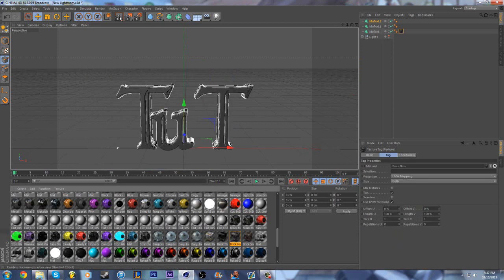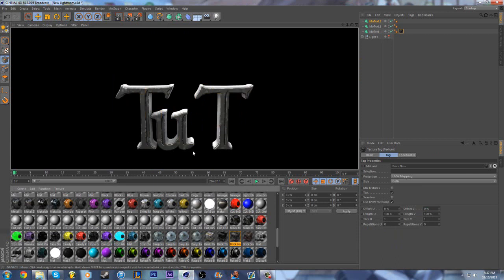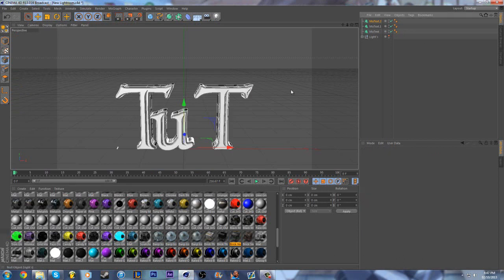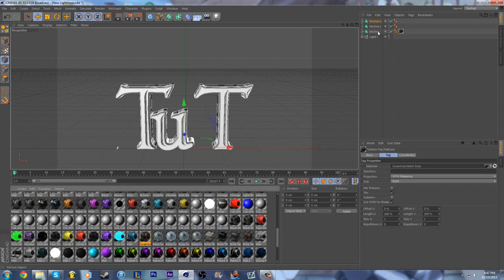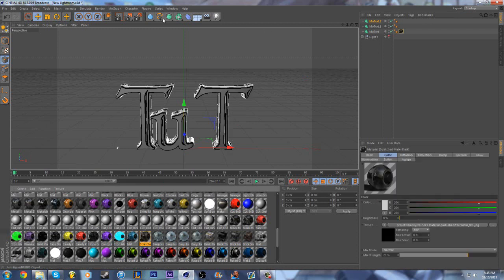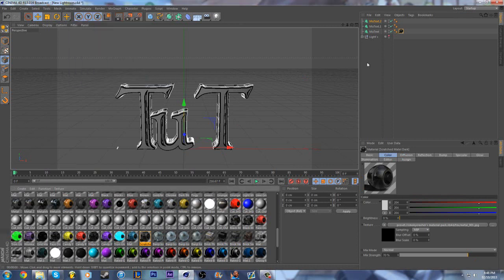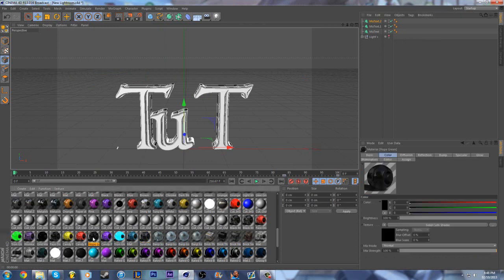There. So we can click this button here and render it out to see what it looks like. There's really no reflection, and I want a reflection on this one so it's really cool. So we're going to take this scratched, what is it called? Scratched metal. If we press this again, we can see there's something wrong with it because I do not have the plugin, so delete that.